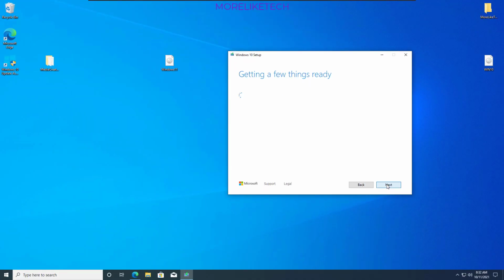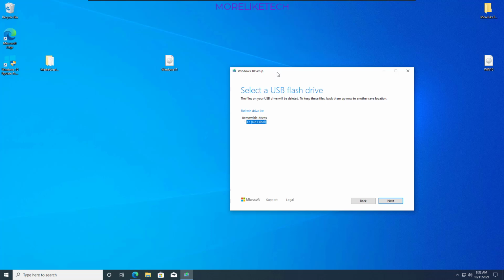You will need to choose language and stuff like that. Here you need to choose USB flash drive, and you will need to choose your USB flash drive and make sure that you choose the right one. And after doing these steps, I'm assuming that you downloaded the Windows 11 ISO file and burned Windows 10 into a USB stick using the Windows media installation tool.